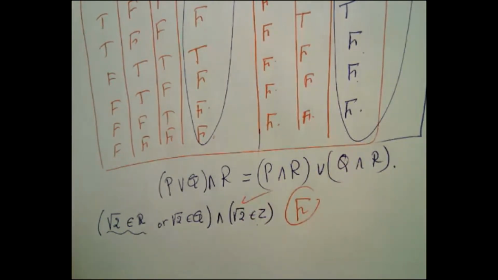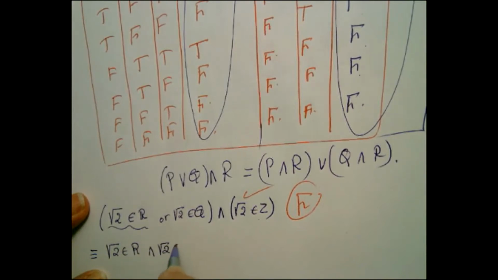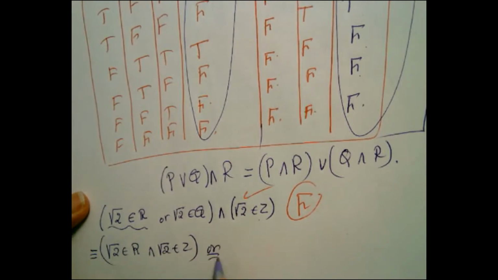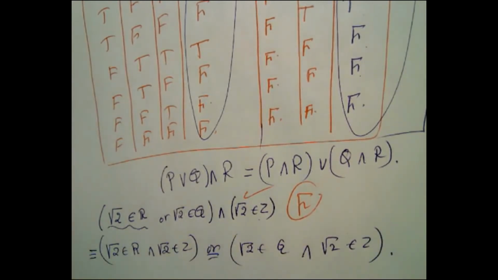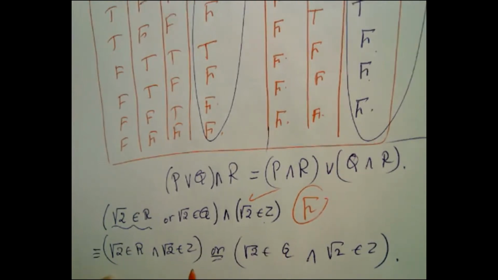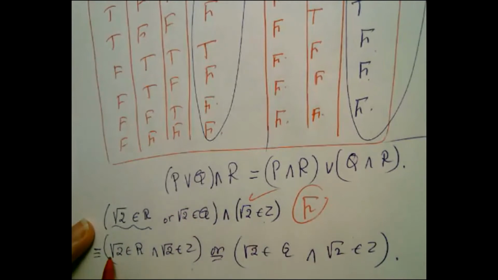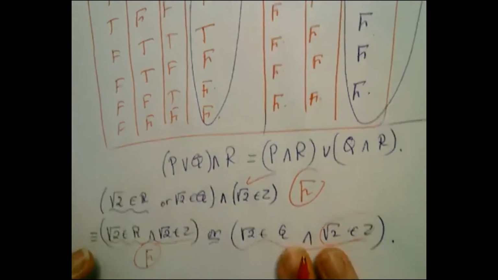Exactly. This tells me that this is the same thing as telling Q: the square root is in R and in Z, or it is in Q and in Z. Those two statements logically will mean the same. If this is false, this will have to be false. If this is true, this will have to be true. Now let us study the second one. It has to be false, but let's make sure. That's false because this doesn't hold and there is an and. This is false because this doesn't hold and there is an and.